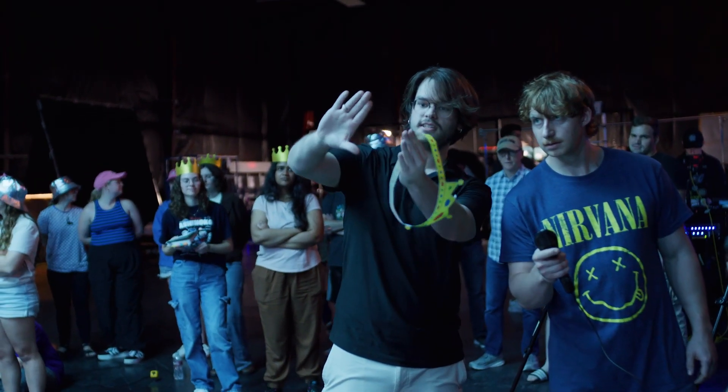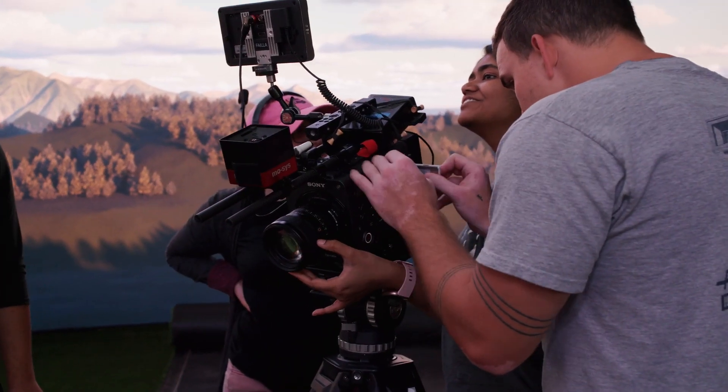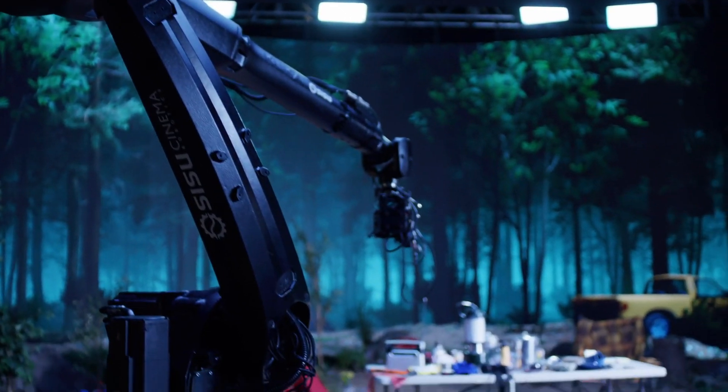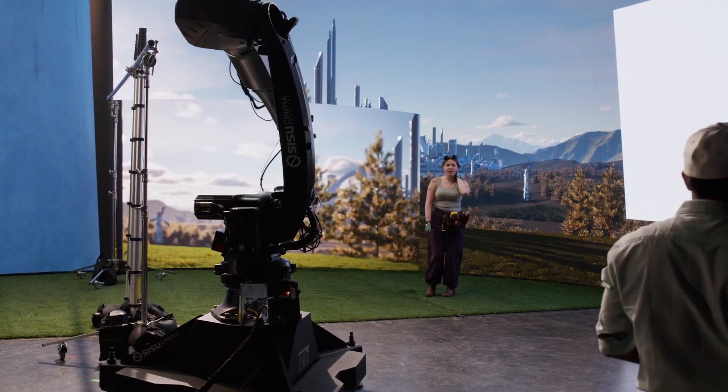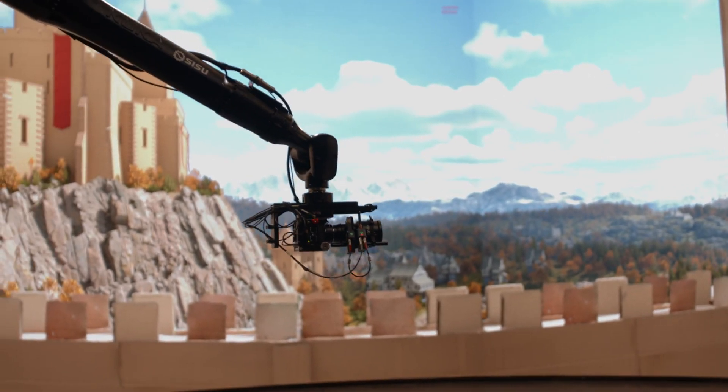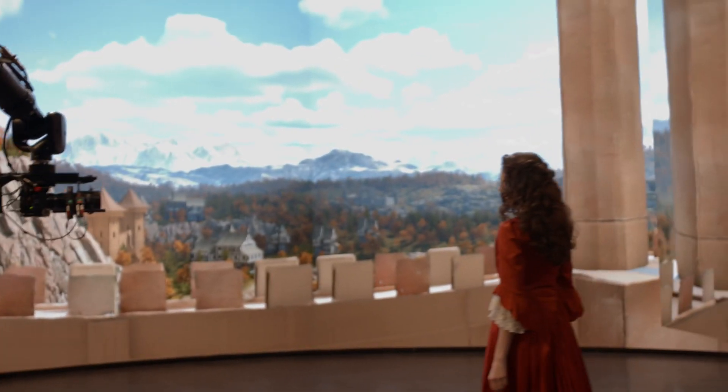For example, for a really high shot, we would probably need an actual ladder. When we first were told about this project, we didn't know we were going to have a robot, so when we were planning our shots, they were all things we could do by hand or by tripod — all a little bit safe. But after learning that we had a robot, we could actually go out and play, experiment, and think about what shots we could do that wouldn't have been possible by hand.